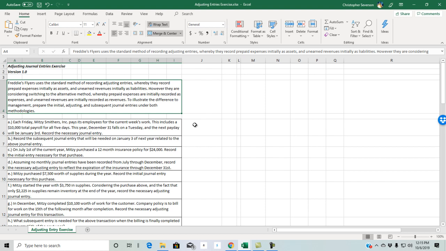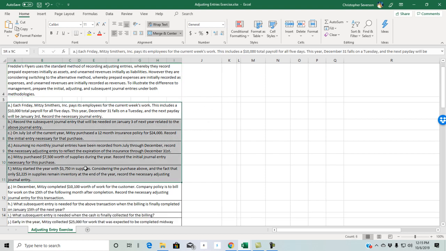For the accruals, however, the first entry is the adjusting entry. You're trying to accrue for expense or accrue for revenue even though you have not yet received the cash. So that's the difference. With the accruals, later on you'll have the cash entry. That's the subsequent entry. The reason I'm explaining that is that with this exercise, we're not only going to be dealing with the actual adjusting entry, we're also dealing with the cash entry. It's important to know the difference between the two.